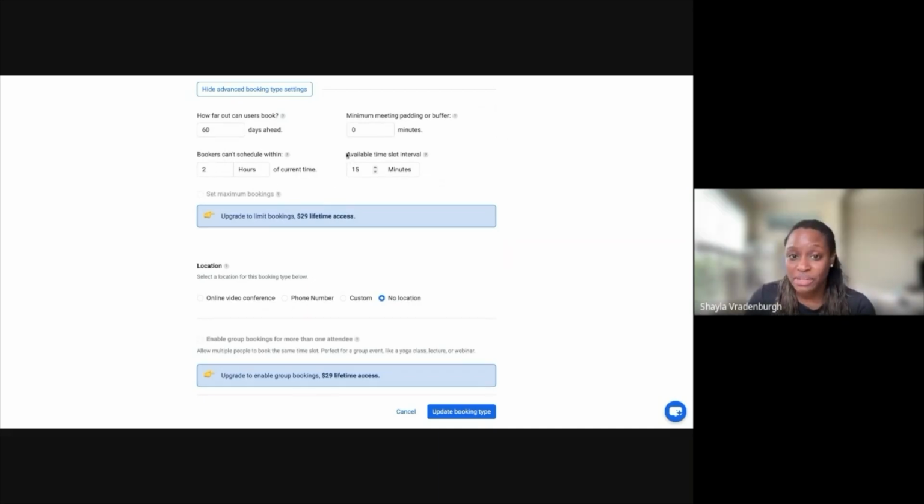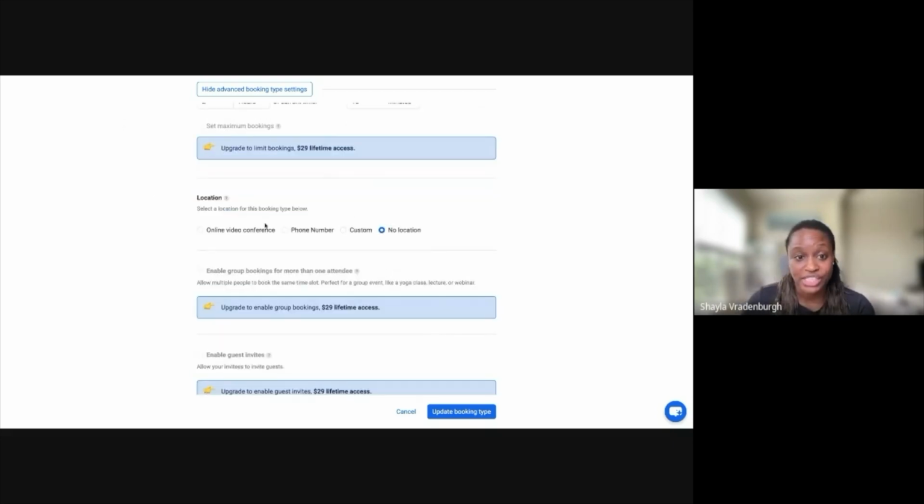And then for a 15-minute meeting, it makes sense that the available time slot intervals are 15. This essentially means that at either 9 a.m., 9:15 a.m., 9:30, or 9:45 a.m., someone could select a time. You can always change this though. So say it's really fine, any minute interval that's available, you can just set that to 1 minute and they can set a time that starts at 9, 9:01, 9:02, etc.